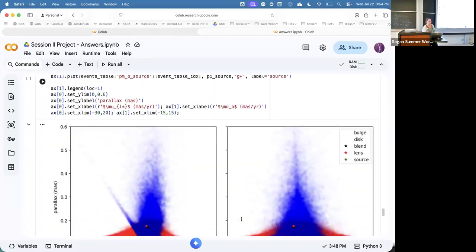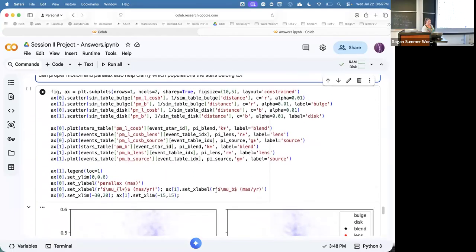And I'll go back up to the proper motion and parallax and just flash some code.